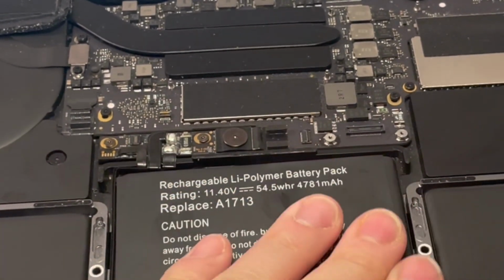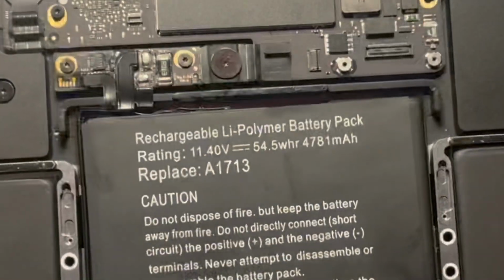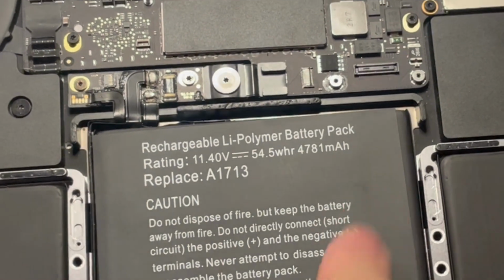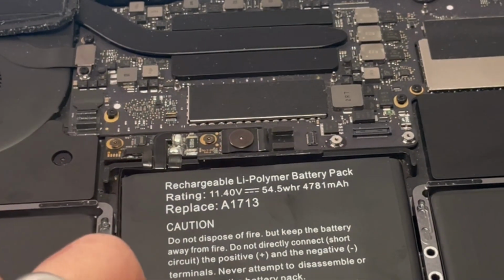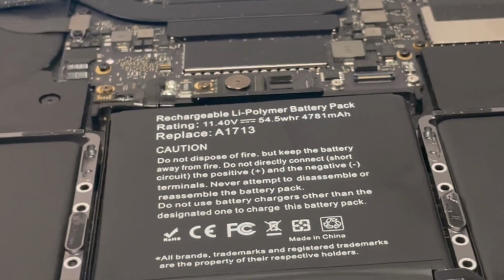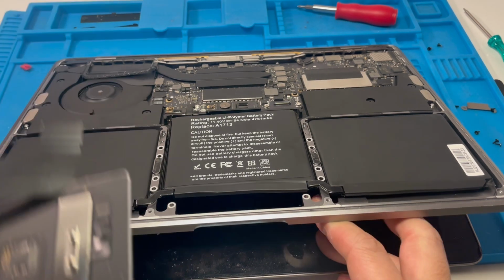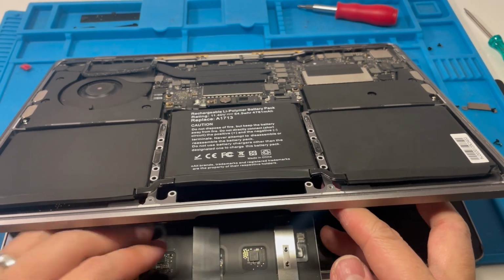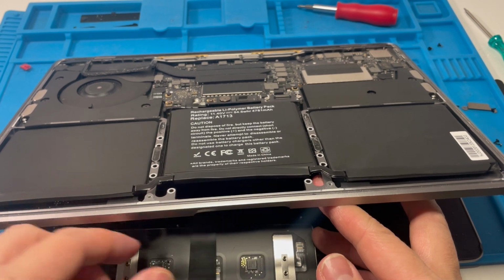Okay, it all feels nice and tight and secure. I mean, I can see this is not as aligned as it could be, but I think it will be fine. Next thing to do is to slot in the trackpad. So I'm just going to lift this slightly. Then I can slide this trackpad underneath. We're going to feed this cable through the top.